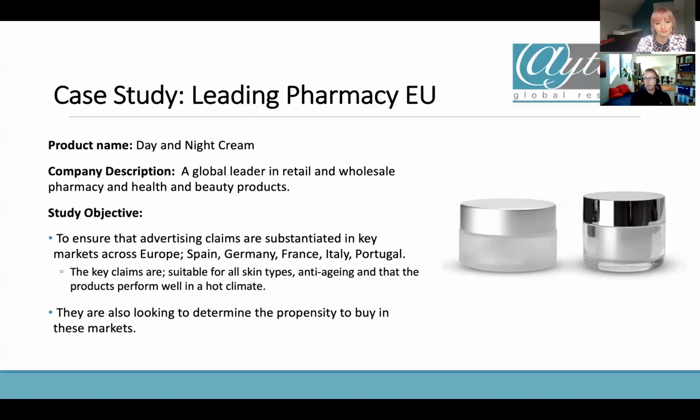Another thing worth mentioning is that we're not only talking about claims. The other key reason why you test in different countries is, of course, to understand acceptability of products across different markets. Because we know the market situation is different in different markets. You've got different climate situations, you've got different competitive situations. People are used to different products. And this, of course, has a major impact on how far they will accept, for instance, an innovation or any other new product. So again, it's sometimes worth going across different countries.